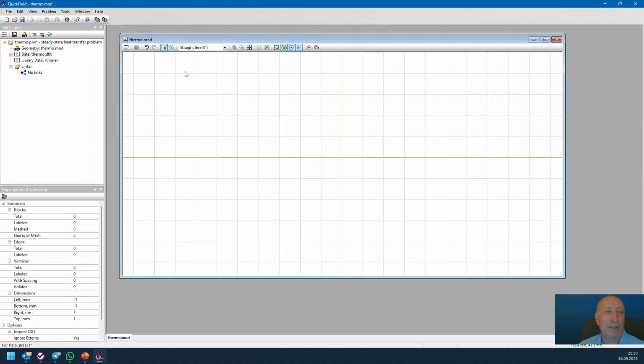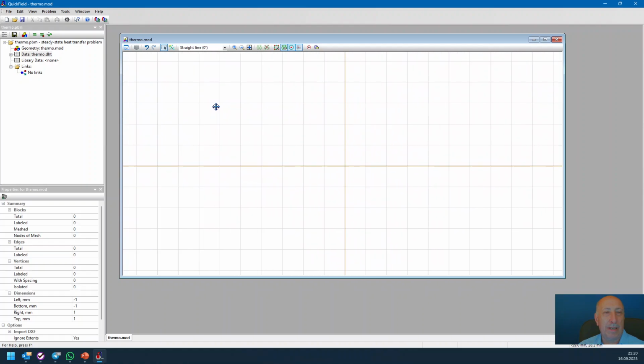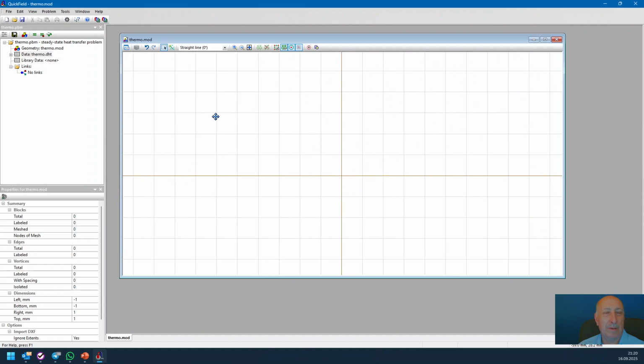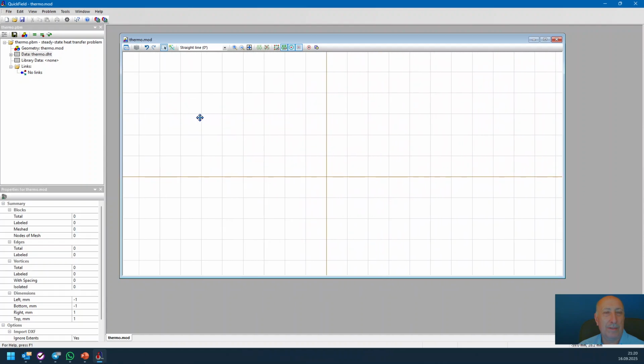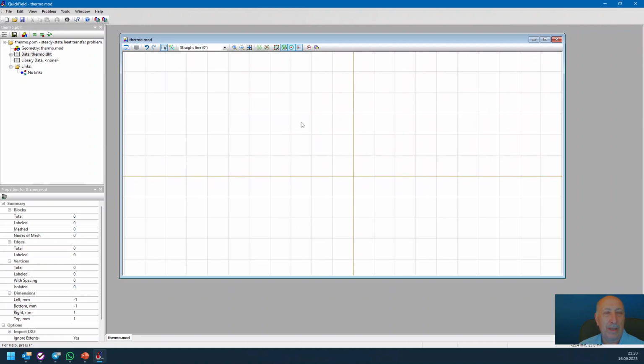In the select mode, our cursor is arrow shaped. We can pan by dragging with the left mouse button pressed, and we can point and select some shapes.